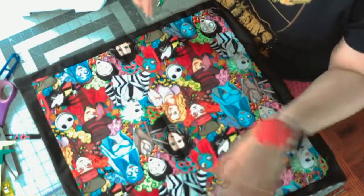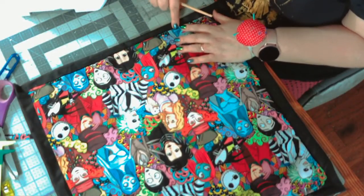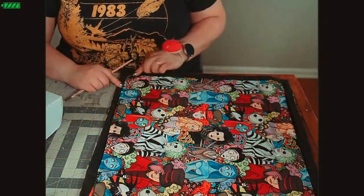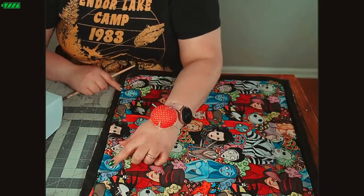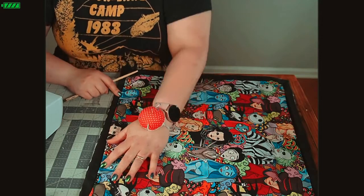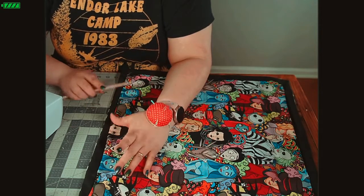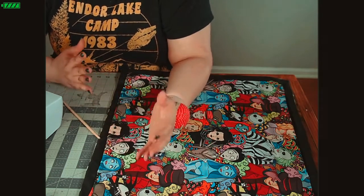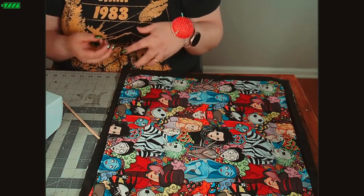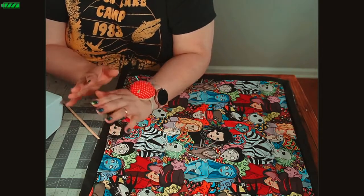Okay. So I'm going to bring this over on my machine and I'm going to start over here and go a hair above 1/8 of an inch, but not quite 1/4 of an inch. I'm going to go all the way around, but I'm going to back stitch on the top, my start and stop. I'm leaving roughly an 8 to 9 inch hole. If it's an 18 inch pillow, try to do like a 9-inch hole, because even though it doesn't have any raw edges, a bigger hole is fine.